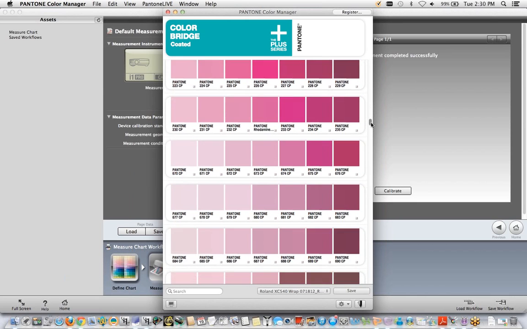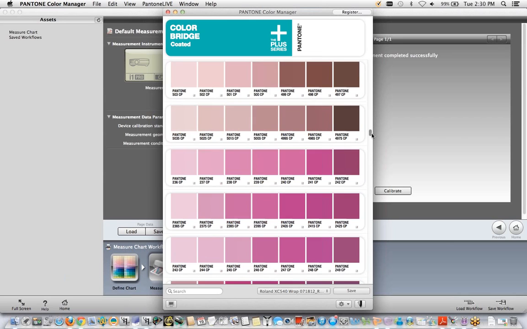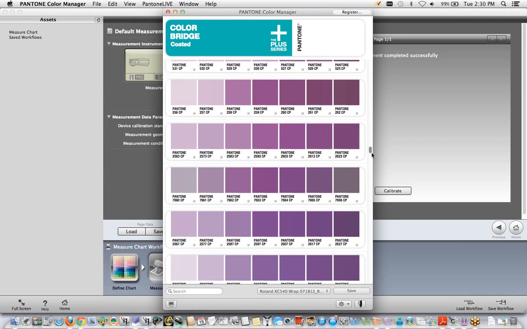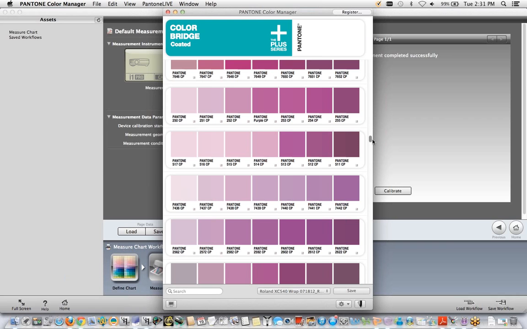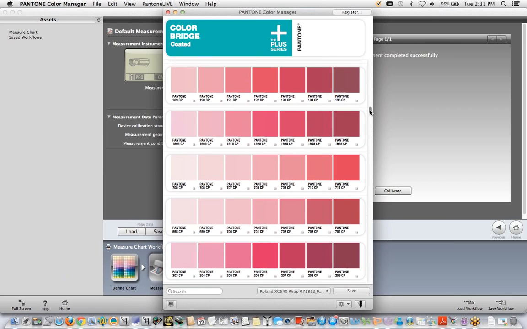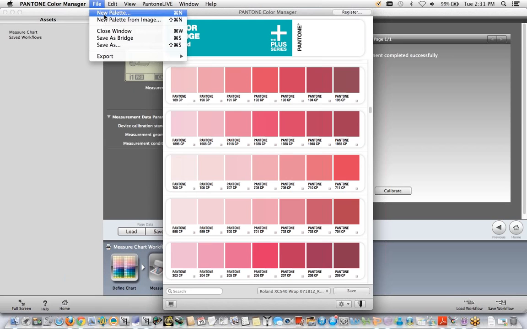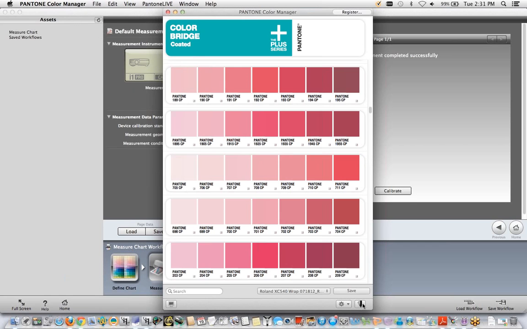As we scroll through this, most of the colors don't appear to have much of a degradation when they've been converted down to CMYK in this case. If you were to compare them to a spot color, yes, there'd be some slight changes. Now the nice thing about Pantone Color Manager is that it's incorporated into the i1Publish suite of software, so someone who wanted to incorporate those Pantone colors could save out a palette. Let's have a look at palettes for a second. So let's go to My Palettes.